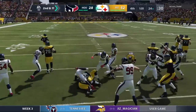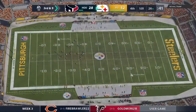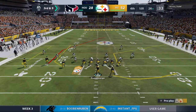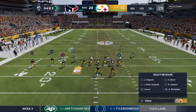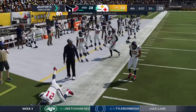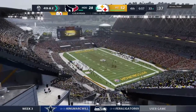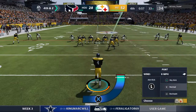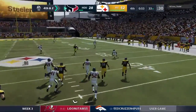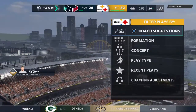They'll try and run some clock here as they keep it on the ground. And he'll get this one up to the 26. Now the Texans will use one of their 2 remaining timeouts as they get the stoppage with just over a minute to go in the game. Check 16. From the shotgun, it's here to Claypool. And he'll be 30-yard line. The completion good for only. Receivers love having the reputation of being go-to guys on third down, and he was that reputation, didn't he? I mean, he came very close to making that a first down. Broke the 1 tackle, but couldn't spring himself free. And this one will not be returnable. At their own 26-yard line.